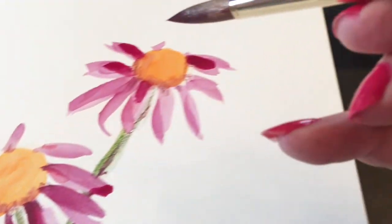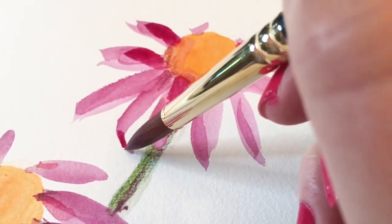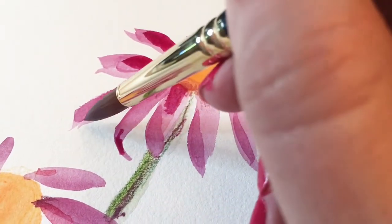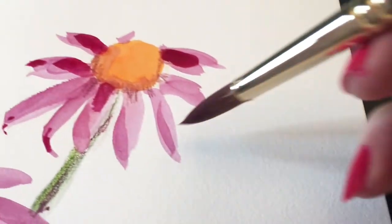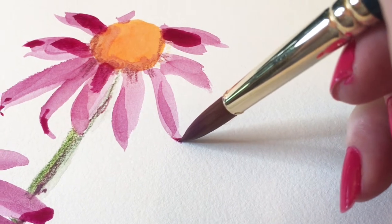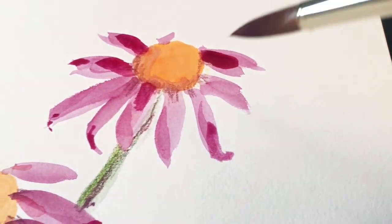And by just putting these small, deliberate marks, it gives a little bit more strength to the painting. A lot of the tips of the petals on these coneflower have a little hook at the end, so I want to kind of explore that in the painting.